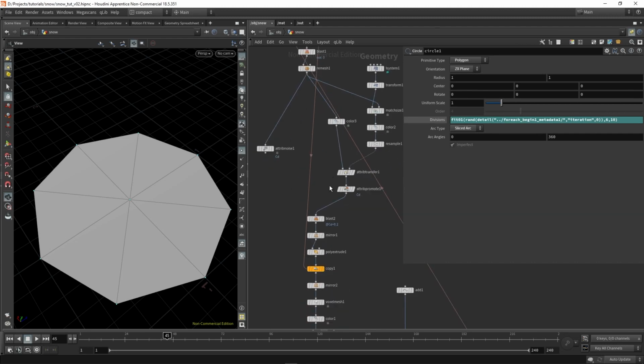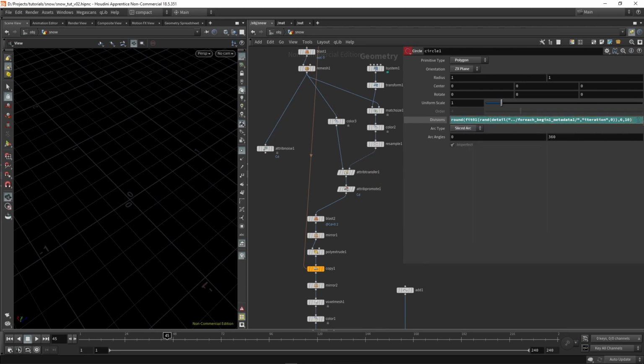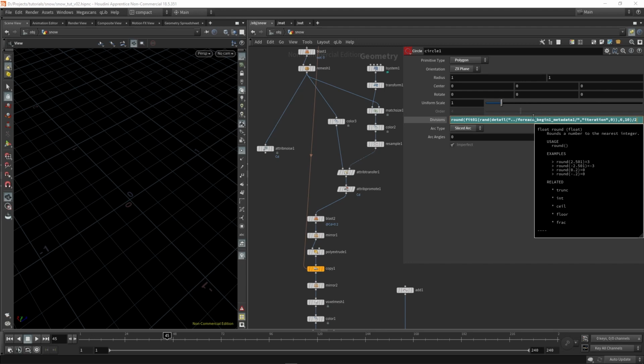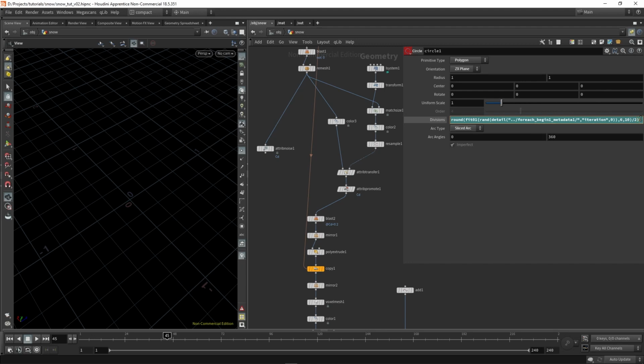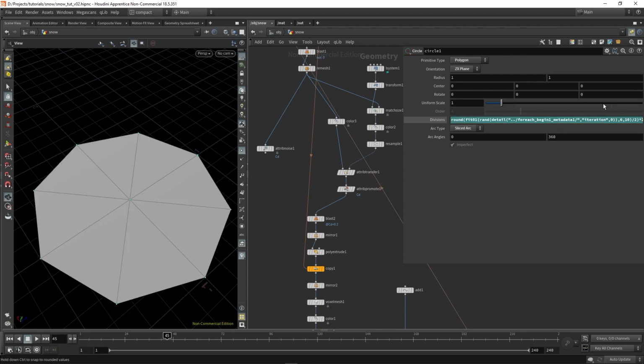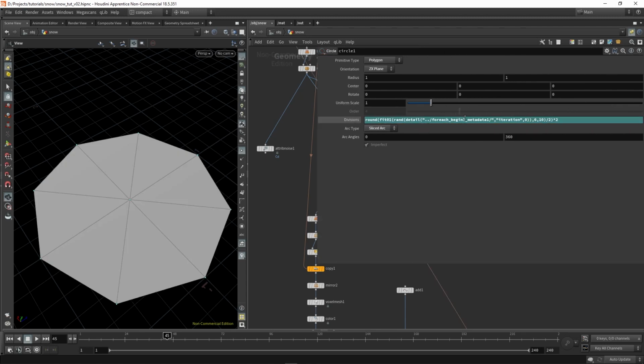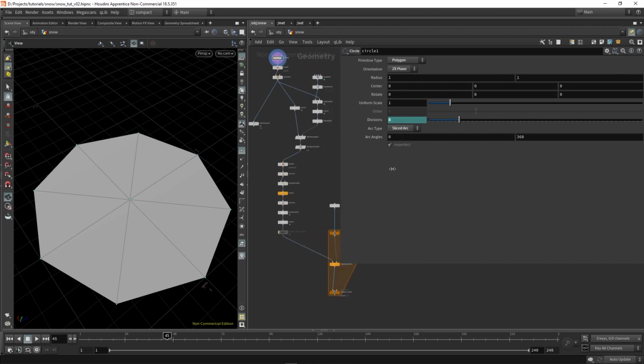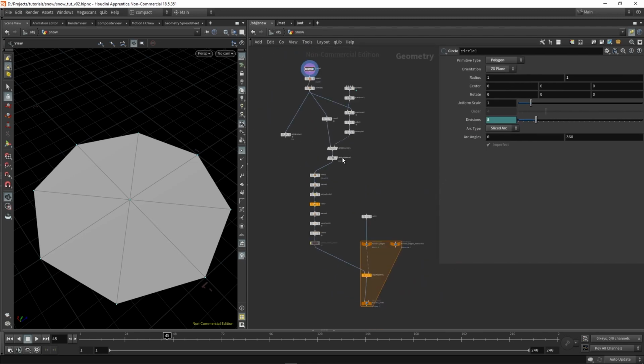Now, the way that this setup works is that we mirror a segment and then we copy it over. So that kind of requires us to have an even amount of divisions. So to make sure that this number is always going to be even, we are going to be using a round expression, which we can add at the front. And then we're going to divide this output by 2. And then if we close the brackets and then times this round expression, which essentially rounds to the nearest integer, by dividing by 2 and then timesing by 2, we are essentially always making sure that we have an even number. Great, I reckon that's enough randomization for each setup.